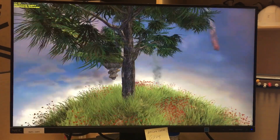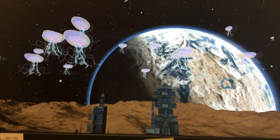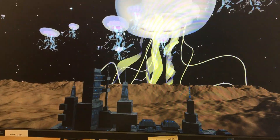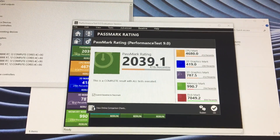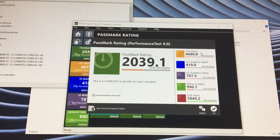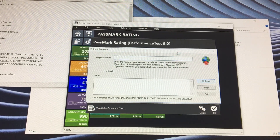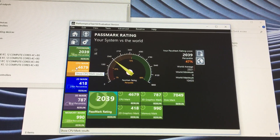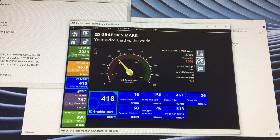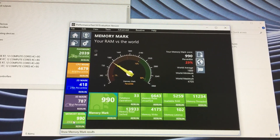So we've got the Passmark benchmark here. Definitely seems like you won't want to be gaming on it much, but I didn't have to tell you that. Here are the Passmark results. I like using Passmark as a benchmark — wasn't expecting a lot from this. Definitely not the fastest thing if you want this for budget, but not bad. I was expecting a whole lot worse.